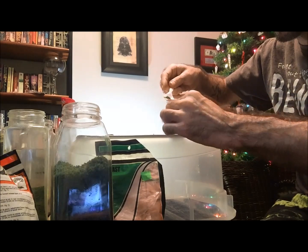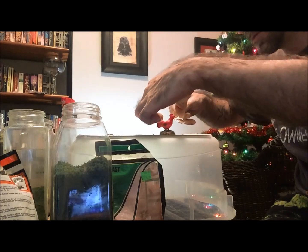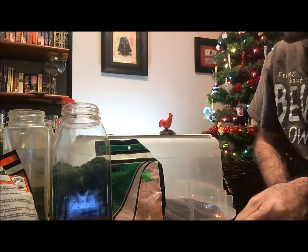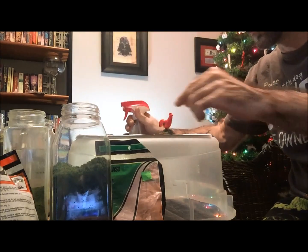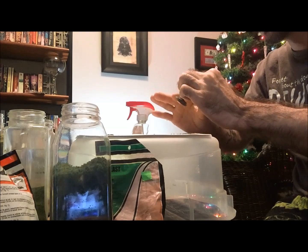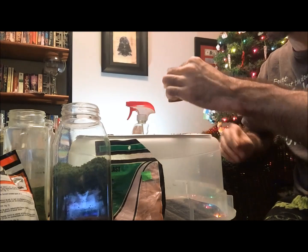I don't want to go too far out on this one right here, around off the base. For one reason only. I'm using that area in a moment for some static grass, so I'm going to just give this a little tap, knock off any excess, and I want to tap some down around the side. Perfect, there we go, that would be perfect.